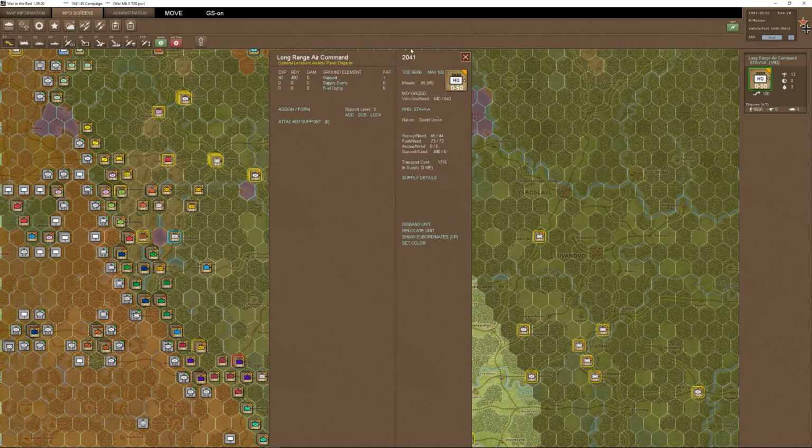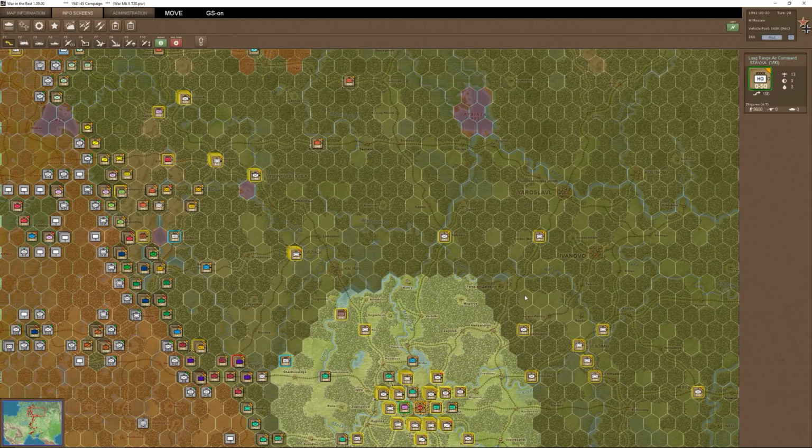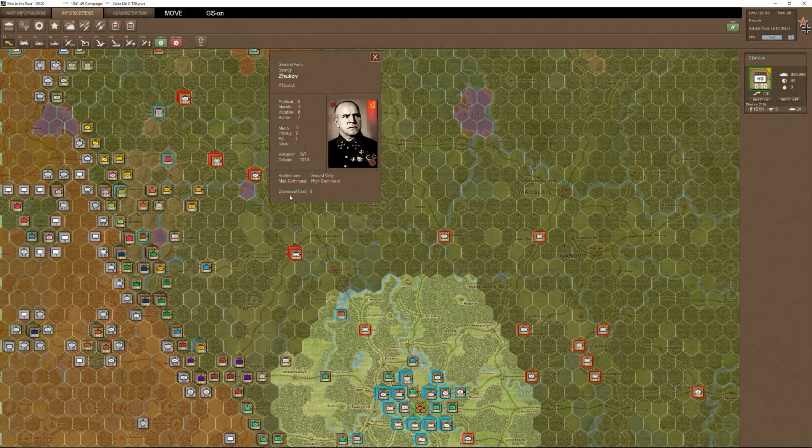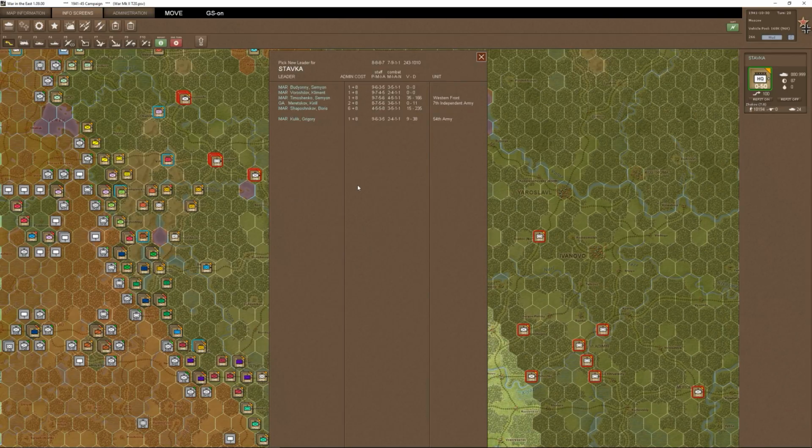So good. I know. Oh, that's not Stavka. Where's Stavka? Stavka. So good. Zhukov here. It only costs 8 to dismiss him for some reason. Oh no, this is high command. There's only a few people that can be here. Timoshenko rings a bell. I forgot what he's done. Budyonny, Semyon. He's a Civil War commander. I know that. He's a Field Marshal of the Soviet Union.